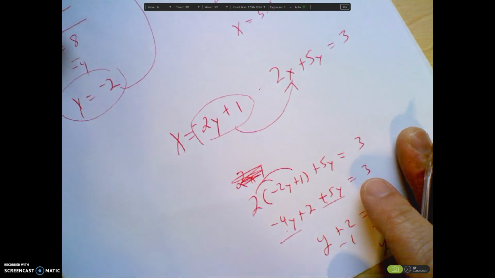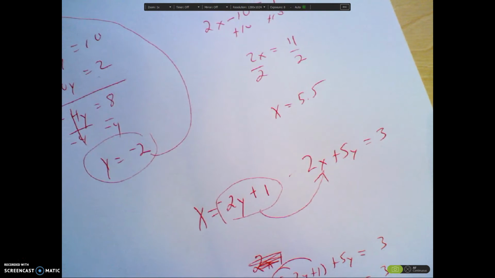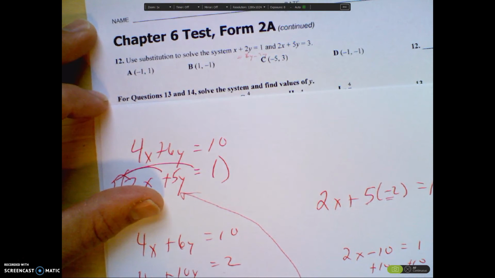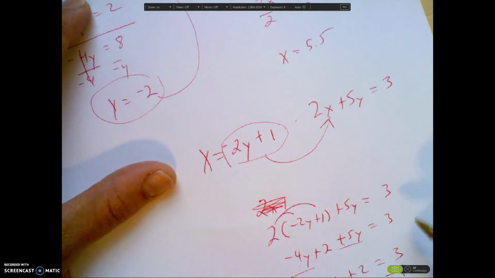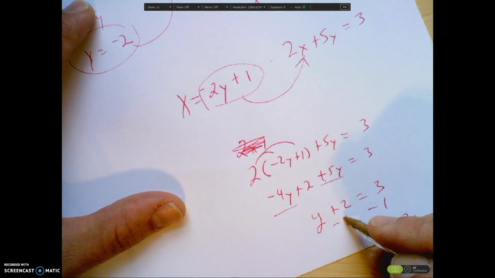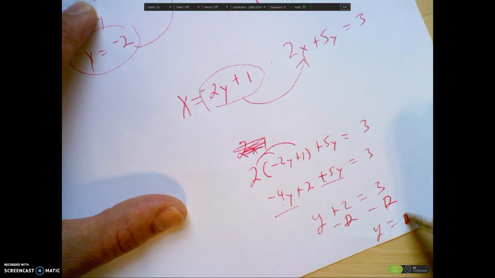All right, let's see what they asked us for. We need the whole thing. And I must have done something wrong because I don't see that answer, y equals 2, anywhere in here. So let me, oh, here's y. Because some of you guys do this too. You subtract them in your head right away and then get your answer. I am actually subtracting 2 here to get 1. y equals 1. There we go.